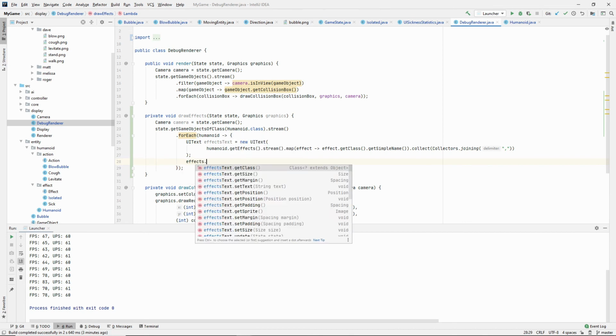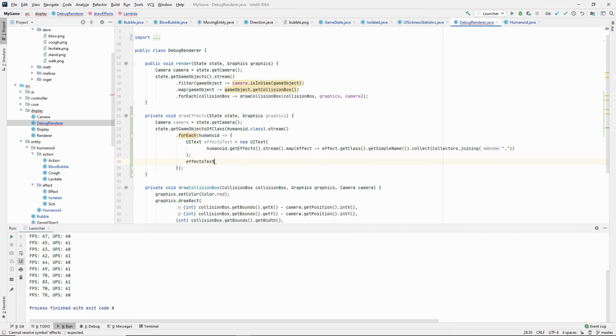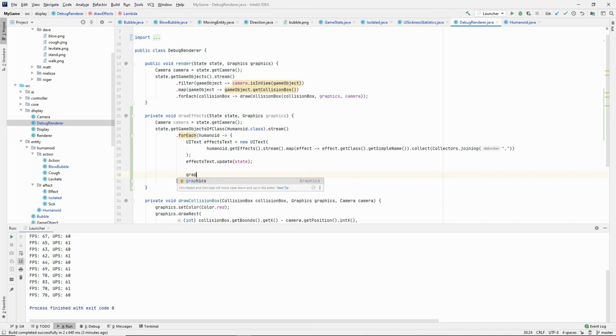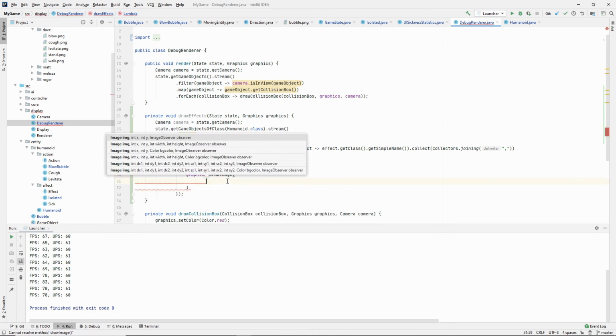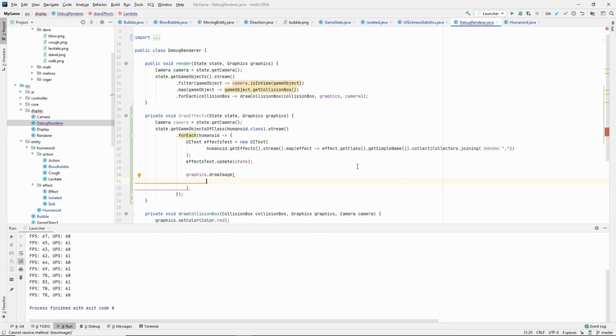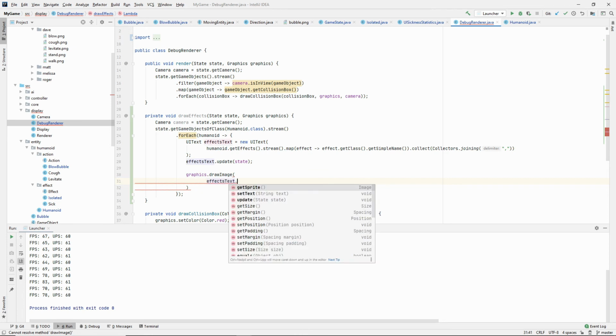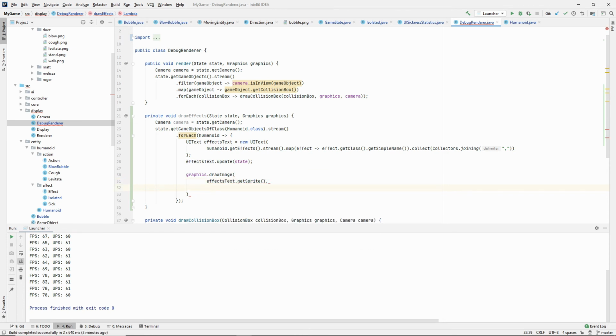And because of the way that this is meant to be used, you actually have to update it once to make it calculate the size and, well, the size, if you remember. So let's just make it update once. Now we can draw it to our graphics like any image. So there, let's get the get sprite, and then we want to use the humanoids position.